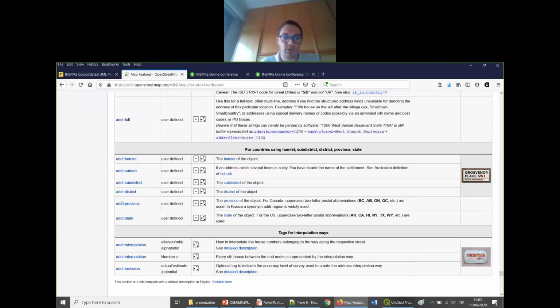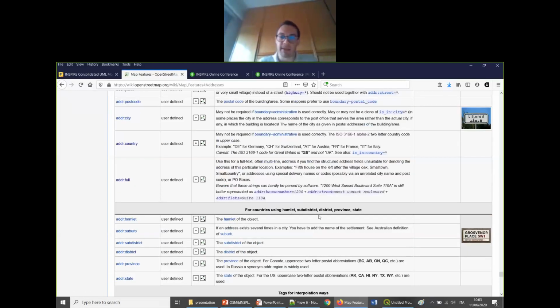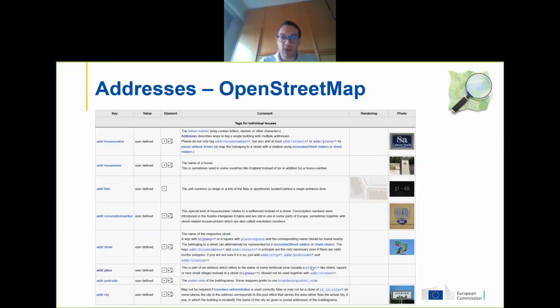For example, for Canada, the community in Canada is using other province to define the province. In the US, they have states, and they are using the tag other state. So that's in a nutshell basically what OpenStreetMap tells or recommends about the data model on addresses.